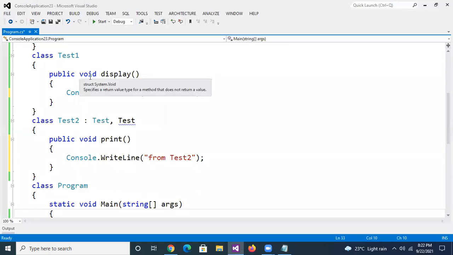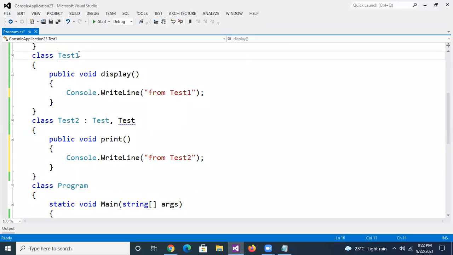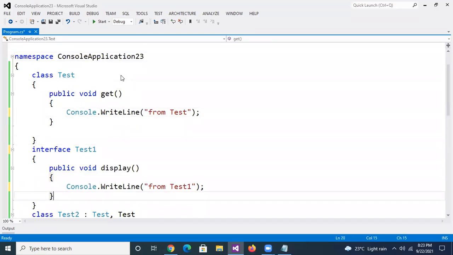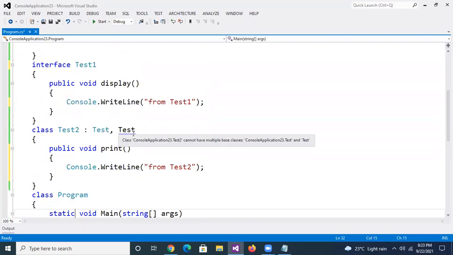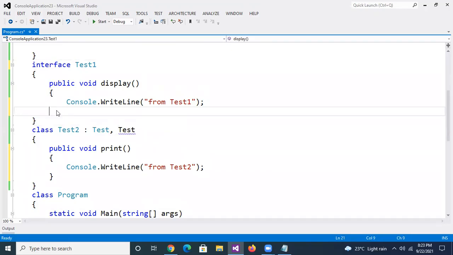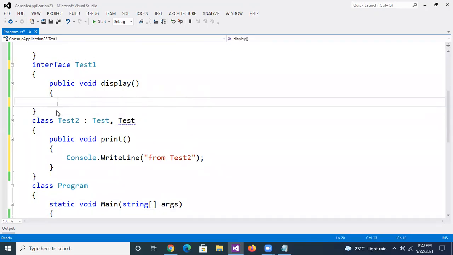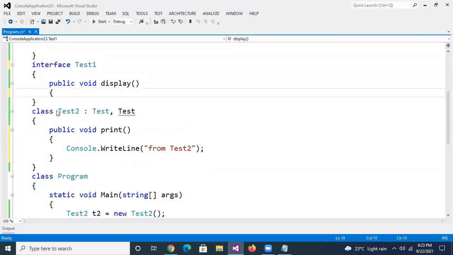So I have to make one of them an interface. Now see, interface test one. Now test is the normal class and test one is the interface. Interface doesn't have implementation. It has all unimplemented methods.